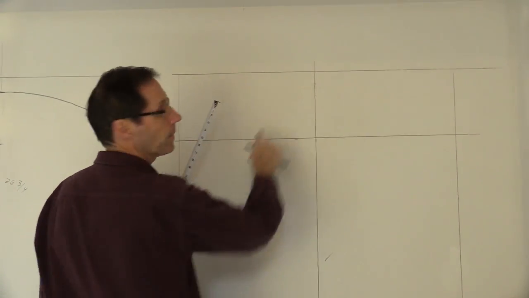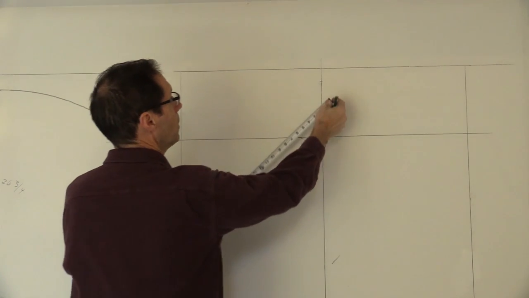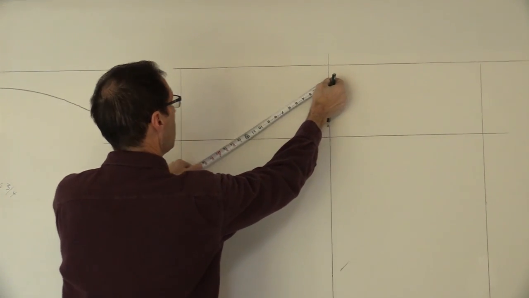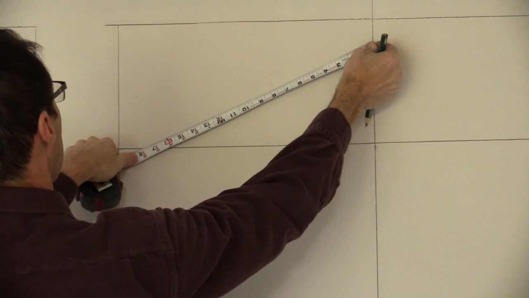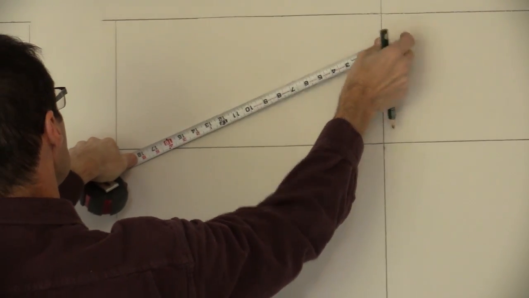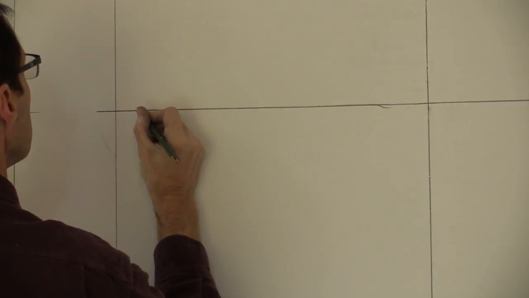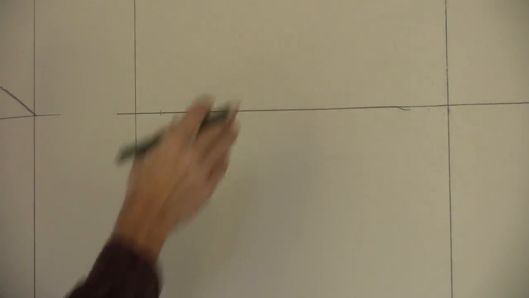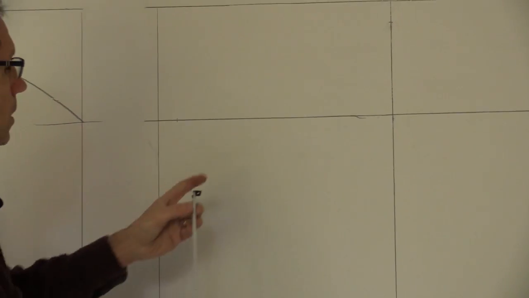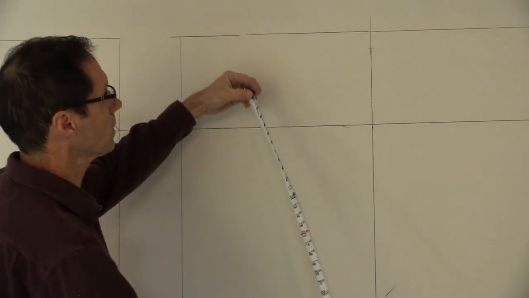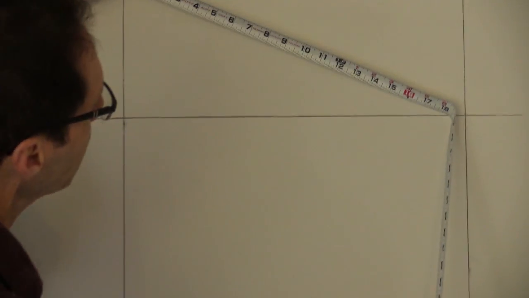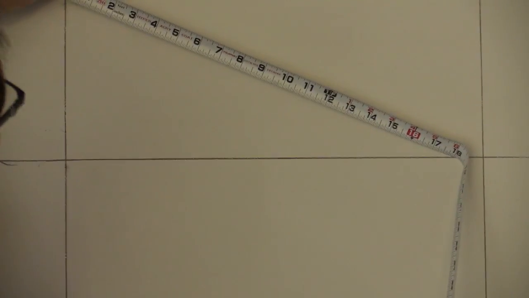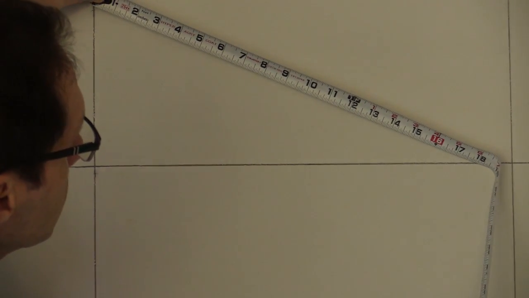So right from the very height of my arch, I'm going to take my tape measure and put it right on the height, and I'm going to move it over to the spring line. And where 18 inches hits, I'm going to put a mark. And I'm going to do that on the other side as well. So the length of the minor axis comes from the very top, and I just bring it right over this other edge where the spring line is, and I put a mark at 18 inches.